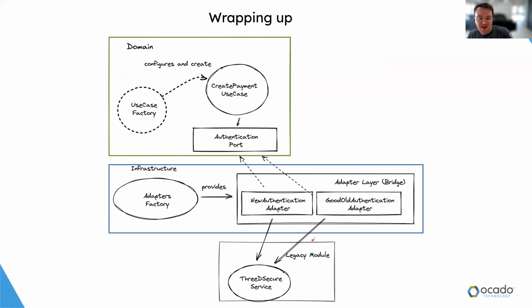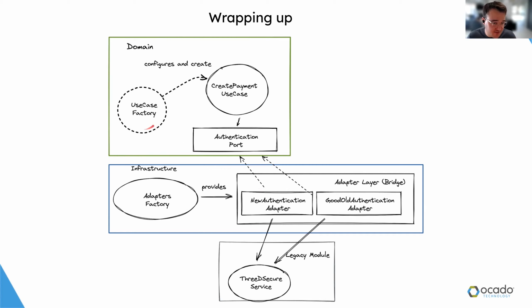And these adapters are calling the authentication, the 3D Secure service, which we can treat as the legacy part, because remember, we are extracting this into modules. So we have a monolith with everything. Now we extracted the use case into a clean module. We are initiating this modularization. And these adapters will be a bridge for us, right? The adapters are like we are moving to this new idea, but we need to use the old code. So we have this bridge that is the adapters in hexagonal architecture. It's just a nice way of using the ports and adapters idea.